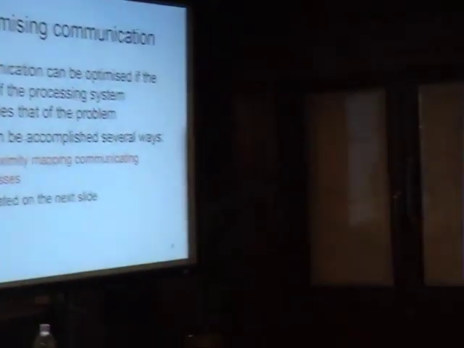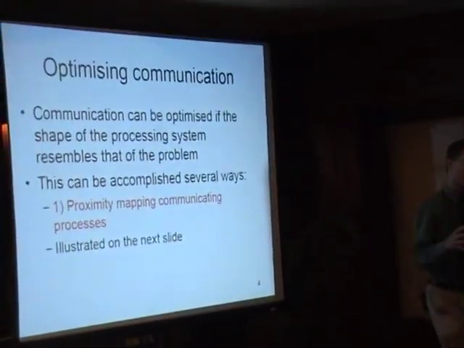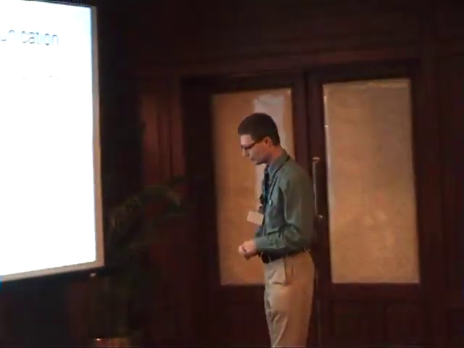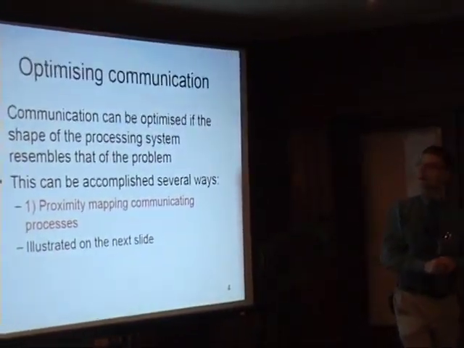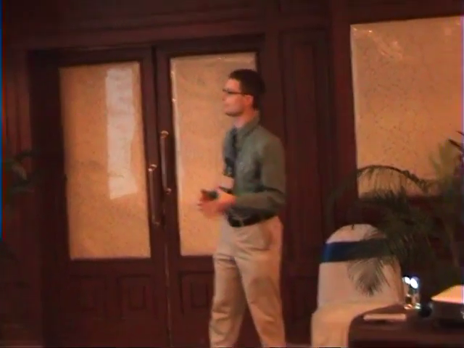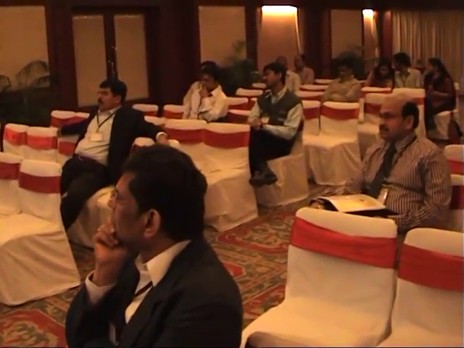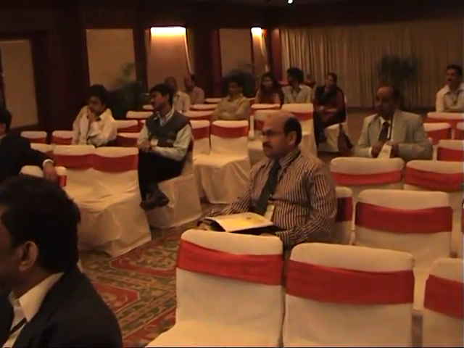Next one. So you say, okay, now if I've got a system like this, how do I optimize for communication? And there are a lot of strategies you can use. The first one, and perhaps the most common to date, is to say, okay, what I'm going to do is try and make sure that everything that wants to communicate is nicely near each other. So we'll call this the proximity mapping approach here.